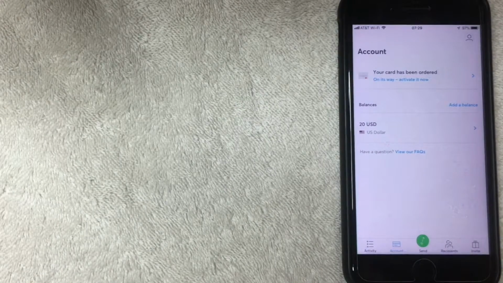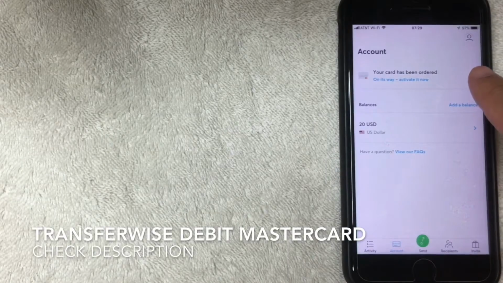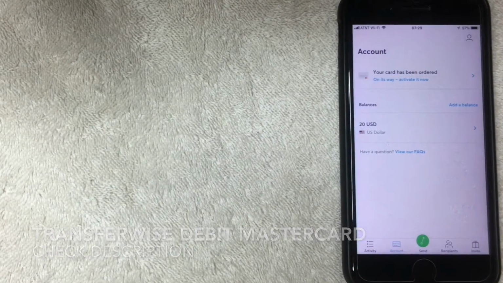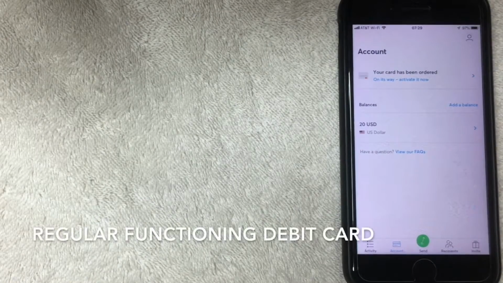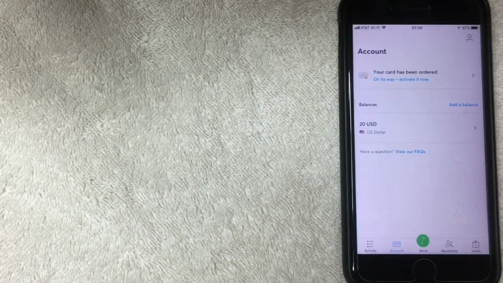First off, if you've already ordered the MasterCard like I have, once you get that, then you can just spend the money right off of your MasterCard. So that's probably the easiest way to use the money out of your account. You just use the card as you normally would at an ATM or to pay for gas or at a restaurant, things like that. That's the easiest way.